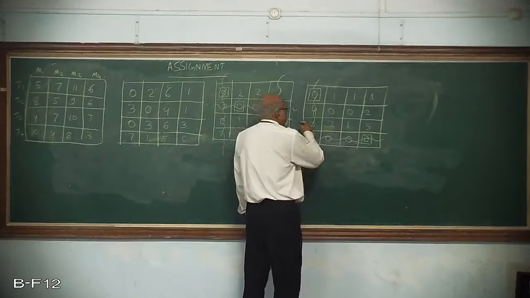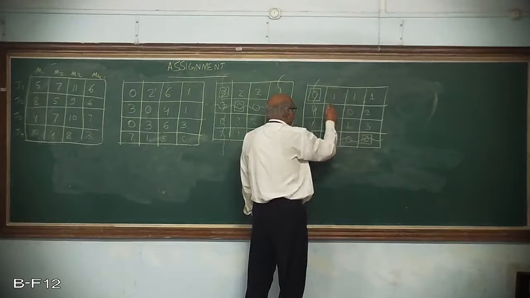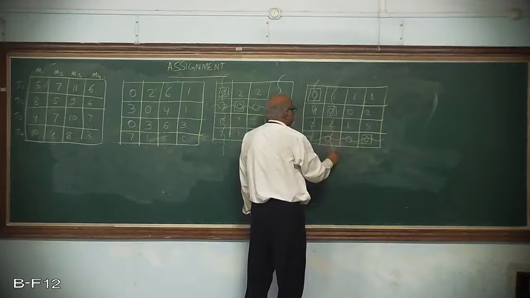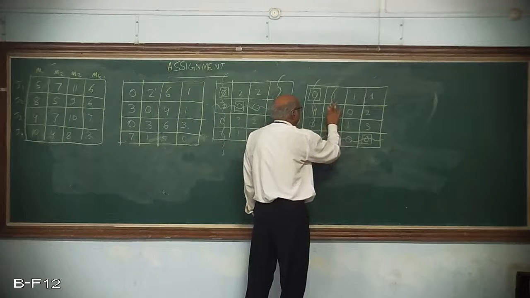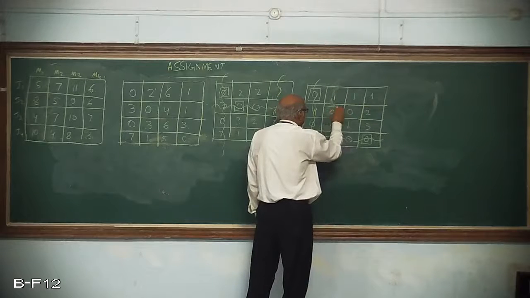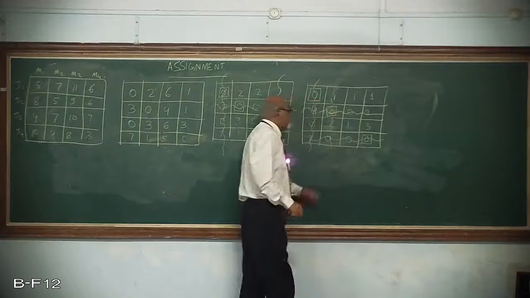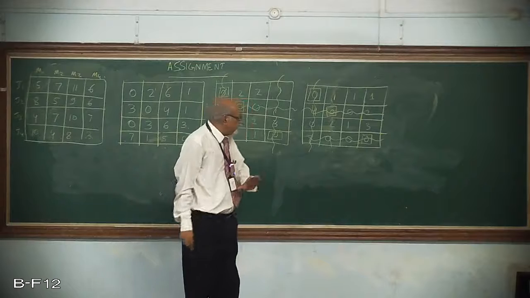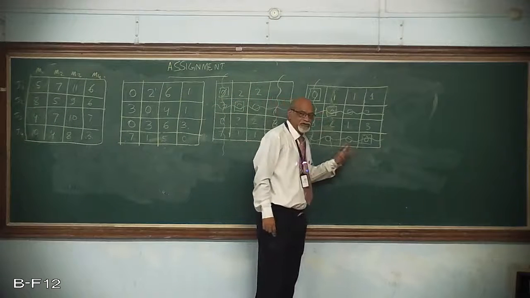Again I will go row-wise, not possible. I will go column-wise, this one it is done. Sorry, column-wise I am going now, so I have to draw a horizontal line. So I am able to assign, as well as draw the minimum number of lines to cover all the zeros. How many lines? 1, 2, 3. All the zeros have been covered.